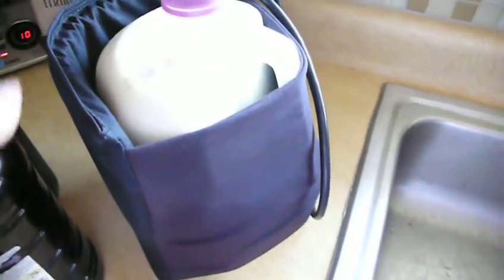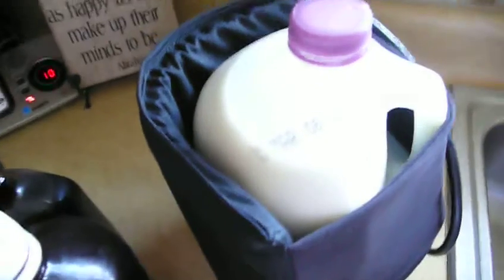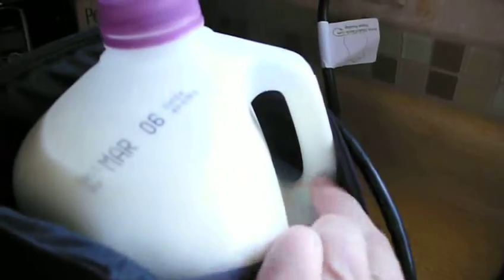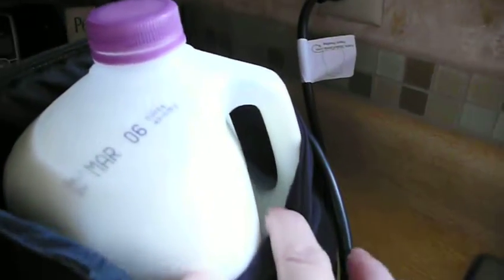So I use skim milk, and my house is a little colder than what's suggested, I think. So it took a little bit longer for it to separate. You can see, hopefully, despite the bad lighting, a little yellow color right at the top. It's a separation of the whey. It's kind of bubbly, and you can see little chunks sticking on there.